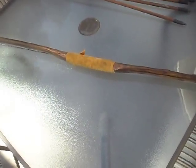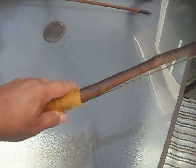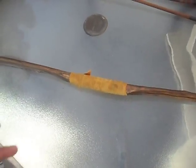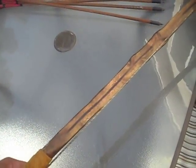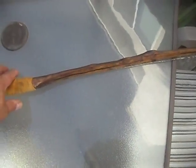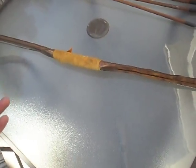Hey, Castiq Bowcraft here. Today I wanted to show you guys a bow that I made. I don't know if any of you have seen my previous videos, but I was up in Washington last month hunting with my friend. I ended up getting a deer, and we also harvested some ocean spray staves and shafts — some wood to make bows with. We also harvested the deer and used some of the components from it.